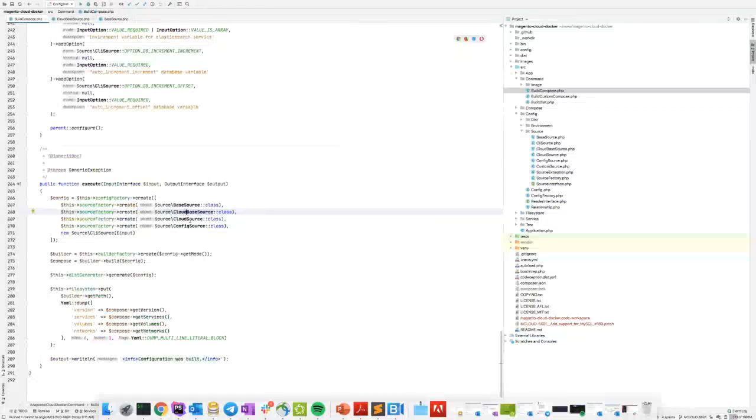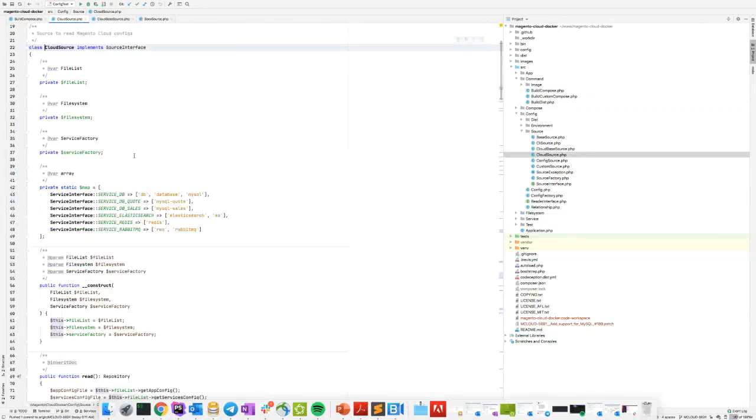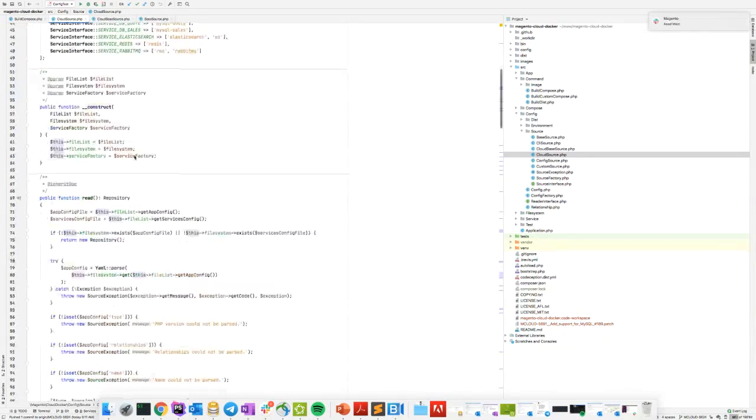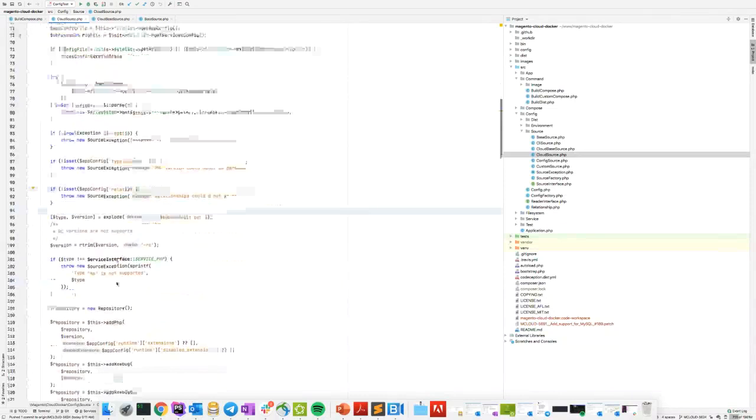The next one is the cloud source, and the cloud source is a reader and resolver for the Magento Cloud configuration files. It resolves the type, it resolves the relationship with other services, and resolves the name. It actually takes the Magento app YAML, combines it with the Magento services YAML, and then figures out what should be the result of these files.